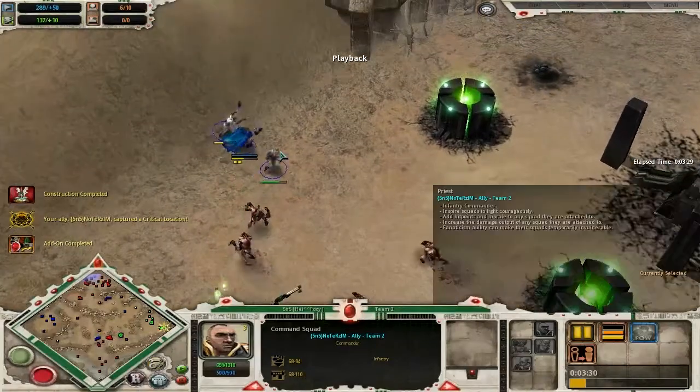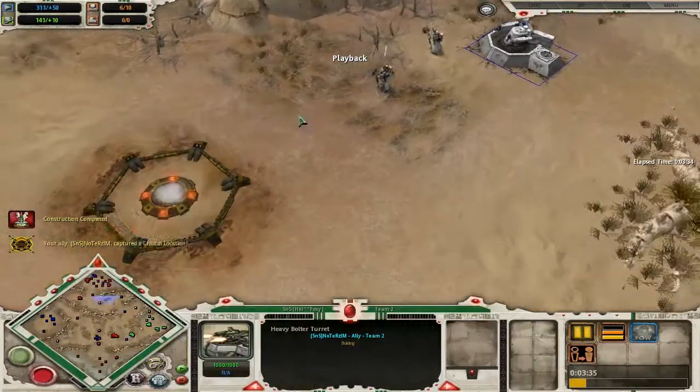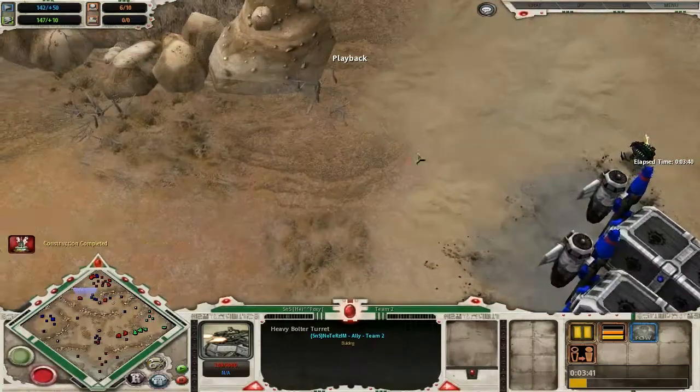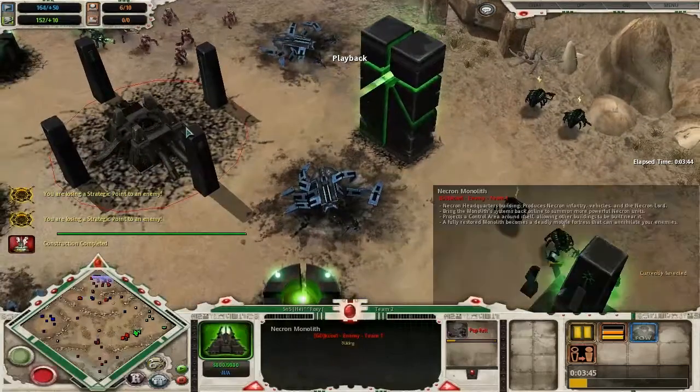So the command squad is just running around. I'm pretty sure they're just doing that to delay the Necron player, probably to place that heavy bolter turret down. And are we going to be seeing a second one? It's possible. What do you know? We're seeing a bit of a heavy bolter turret crawl from the Imperial Guard player.